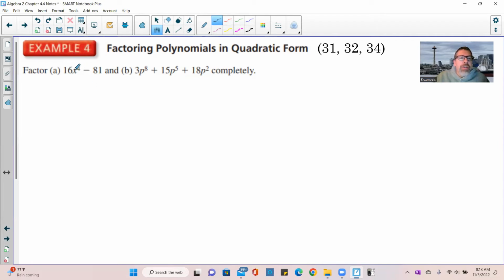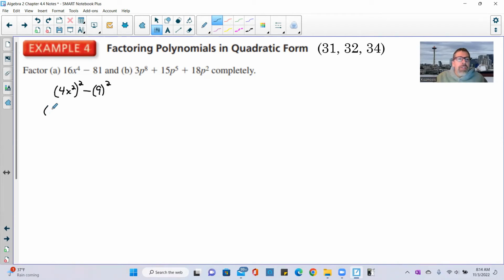And that's what this appears to be. So I look at that and I say, okay, this is a difference of perfect squares. So what's the square root of 16? 4. What's the square root of x to the 4th? x squared. So I have 4x squared, squared. Because if I distribute that, 4 squared is 16, x squared squared is x to the 2 times 2. That's the power rule of exponents. And that's x to the 4th minus, and the square root of 81 is 9. So it's minus 9 squared. So this is the difference of squares.